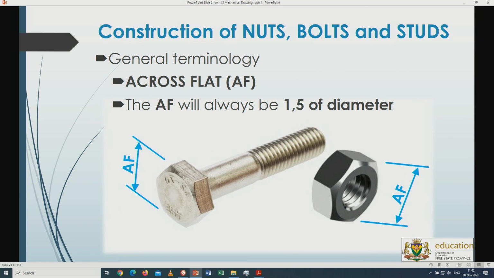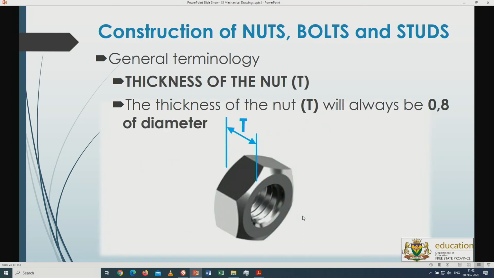In other words, I will always be able to determine the size of the nut, the size of the bolt head, by means of the diameter, by M, in other words. And there's the factor that I will always multiply by 1.5. So this size is always 1.5 of the diameter of my bolt.